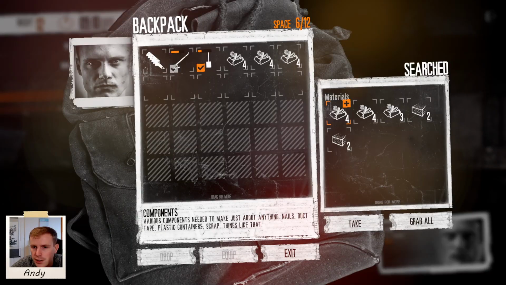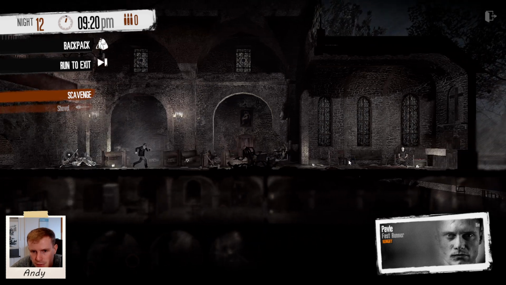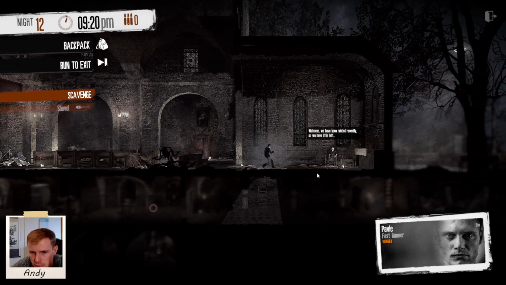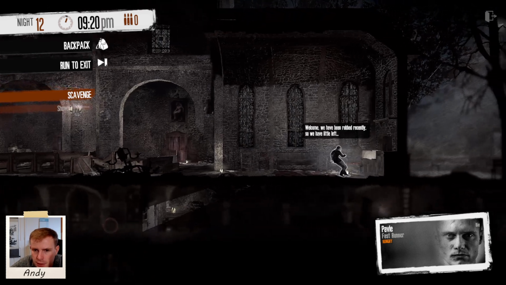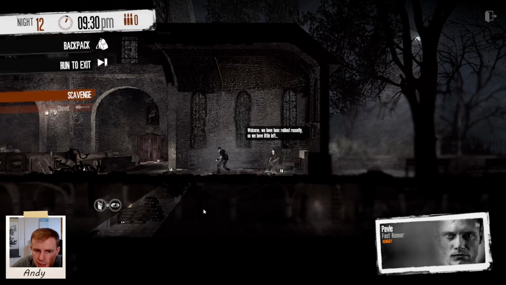With it being the father, it means that we are pretty safe here. Run to the front and see what he has to say. "Hello. We've been robbed recently, but we have little left. I would give you some stuff, but I don't actually have that much to give you."